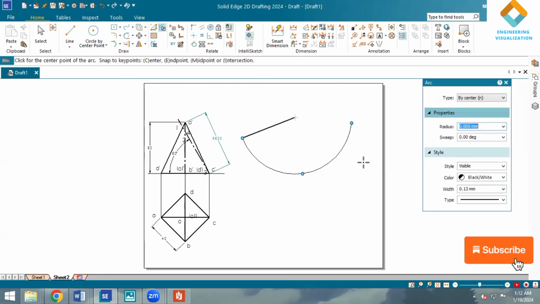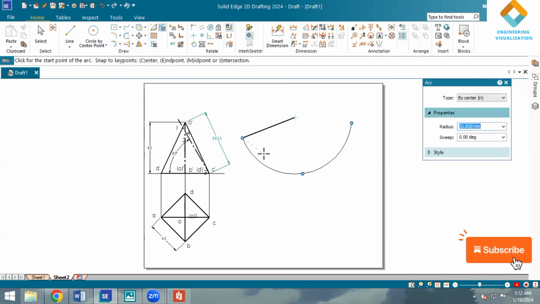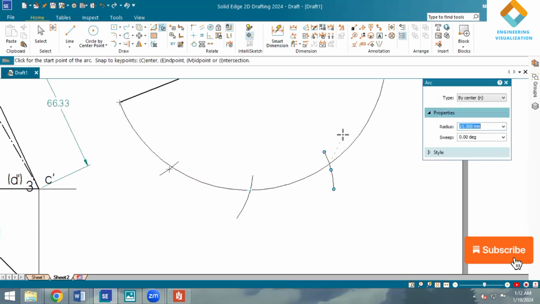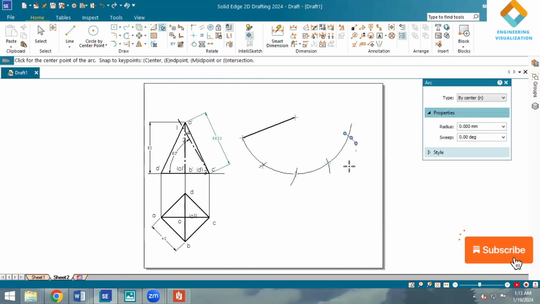Now we have to cut this arc into 4 equal parts. It is 40 mm that we need to cut. So take arc by center, and from this reference point cut a length of 40 mm. Again cut an arc for a length of 40 mm, so you give the radius 40. Cut it like this. Again 40 mm you need to cut. Take the reference point properly so that you do the problem correctly. Now join all these cut points with the vertical line.